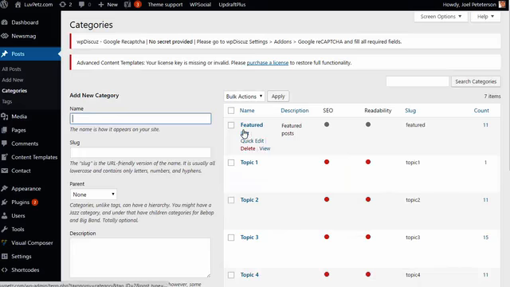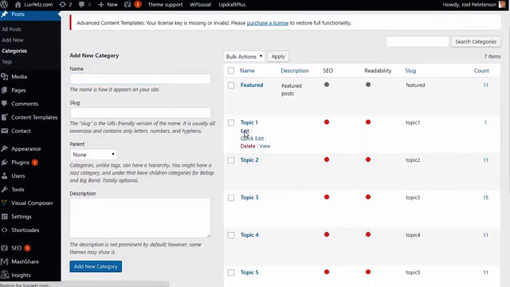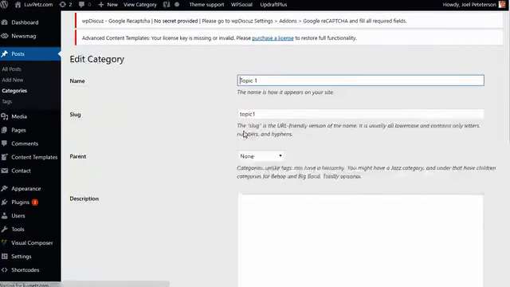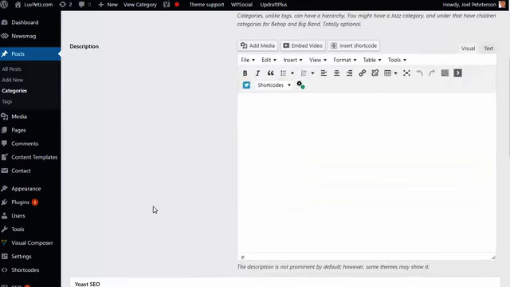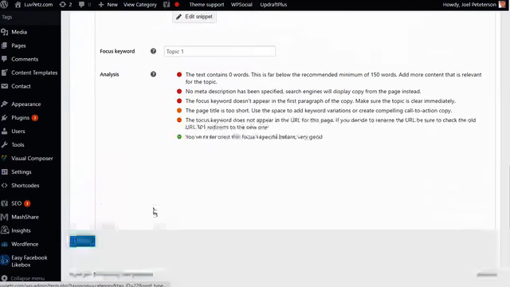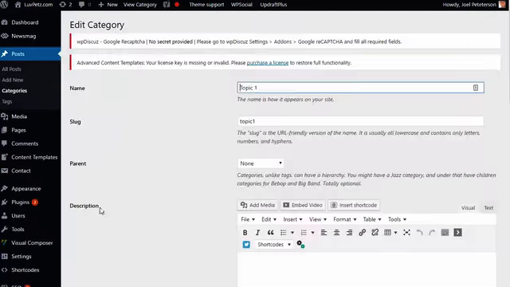So rename these topics, just hit edit and put topic there. You can put it all in uppercase, lowercase, but then the slug, put the name of your topic. So if it was like cats, I would just put cats for the slug. You can't have a space in the slug. Don't worry, if you don't need to know what a slug is, just do it. So you can edit those categories and save the changes down below. I think the save button's way, the update is way down there.